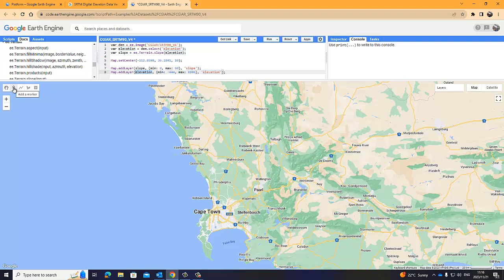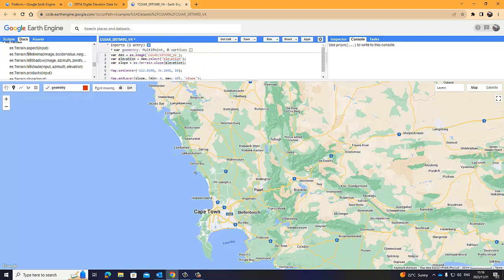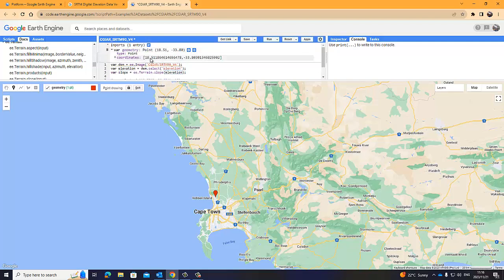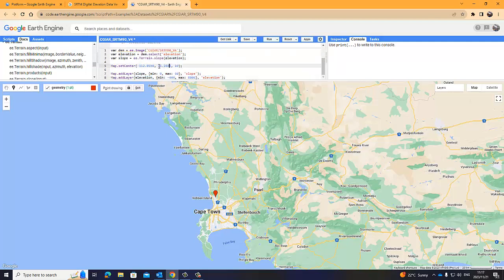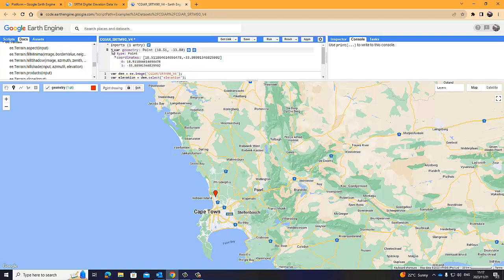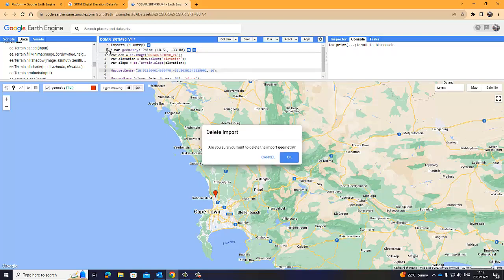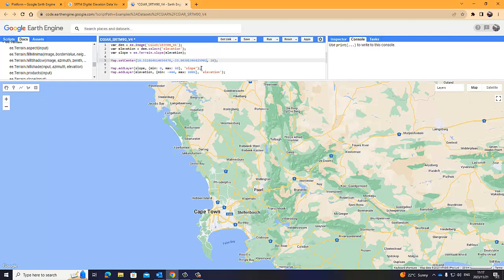So I just click on add a marker on the left hand side, and wherever I choose my region of interest, let's say here, you'll see the variable will be displayed in my code editor. If I click on that little triangle, I get to the coordinates. I simply copy and paste those coordinates into my map center. And so the map will be centered around this region of interest. I can either keep this variable or I can delete the variable. Not much of an issue.